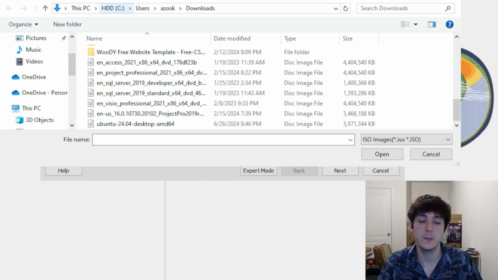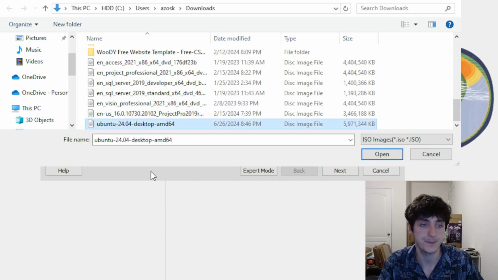Now, you probably would want to keep this on the same drive. For example, this is where you would want to be documenting things, like where is your ISO file, where is the folder from which your virtual machine is being set up. But just to keep it simple, this is my downloads, and this is where the ISO file is. So just for this example, I'm going to use this here. But you may wish to move this to, for example, that SSD that we had mentioned before, or M.2 drive if you have access to that.